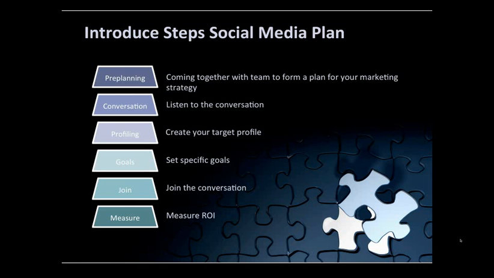So the first step is pre-planning. We have to come together with a team to form a plan for your marketing strategy. If situated research is involved within this step, we still have your whole team there. So we all meet. You start the conversation. You start to listen to the conversation. So see what your different departments, your sales, your marketing, your management teams have to say to you. Even get customer service involved as well if you do have that department, because that's really going to help you as well to know what your current customers think of your product.